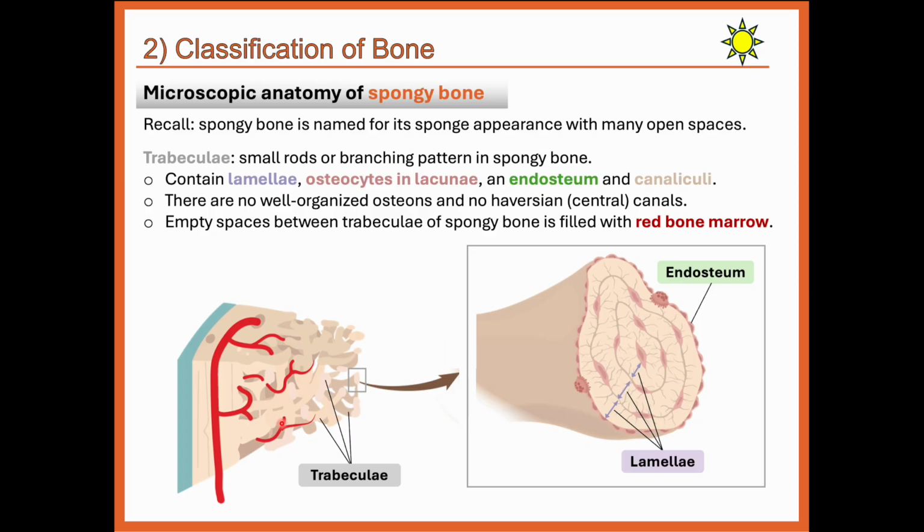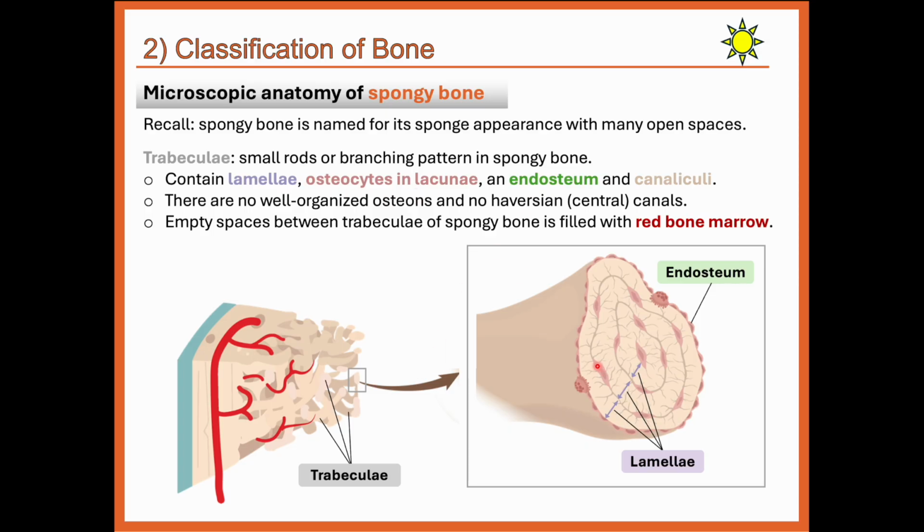This is called a trabeculae. These little shards, rods, branches of bone, call it what you want. These are called trabeculae. They're all in little pieces, right? And if you look at one trabeculae, they contain lamellae. They contain this hard matrix in rows, concentric circles, but there's not many rows of them. Like over here in the osteon, we saw many, many, but here it's just one tiny little trabeculae, right?